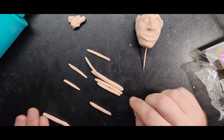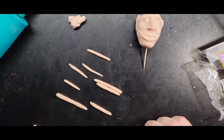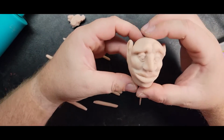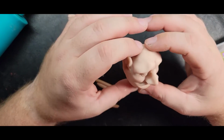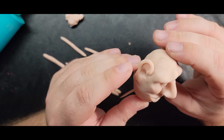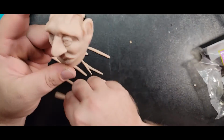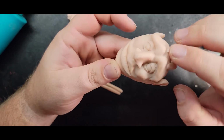All right. Okay, so his head is kind of flat. He doesn't have much of a head. He's mostly eyebrows. So we could add some clay up here, but I'm not going to worry about it right now because I'm going to start actually. Yeah, we're not going to give him sideburns. He's going to start off with some crazy looking dreadlocks. We're going to give him some cornrow looking.